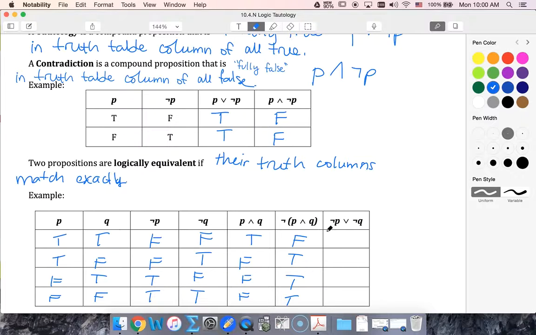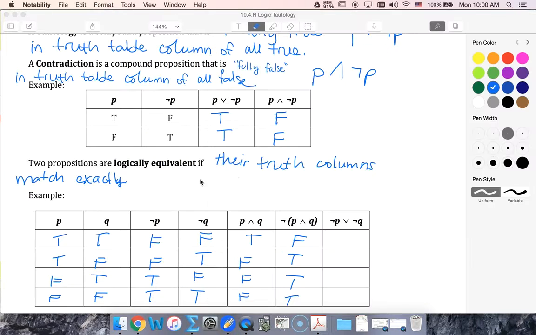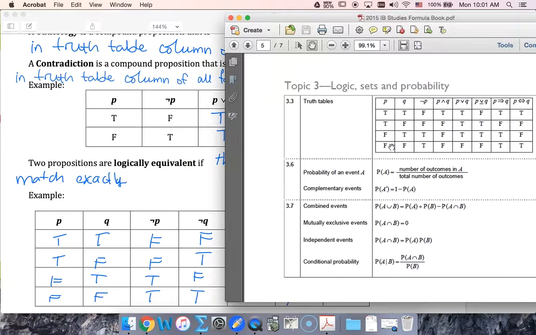And now I have not P or not Q. So I'm going to look for, here's my or. I don't have not P or not Q, so I'm going to use P, Q, but find the values that match my not P, not Q. So here I've got false, false. So I'm going to look over here and see false, false, and then I'm going to look for this symbol because that's the symbol I'm looking for. So false, false, false.